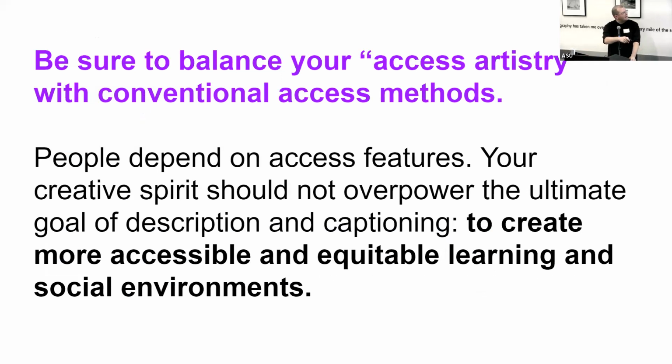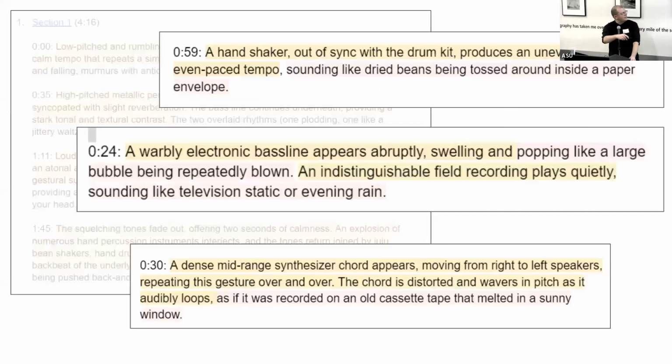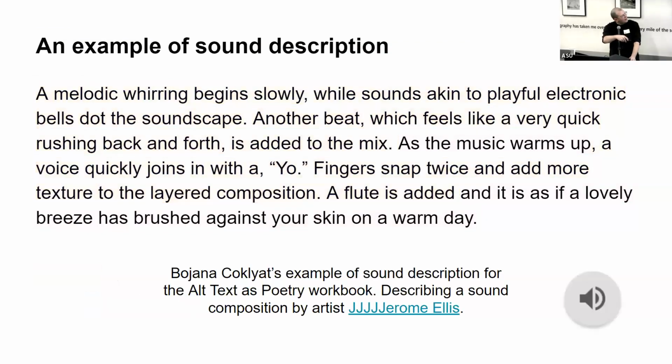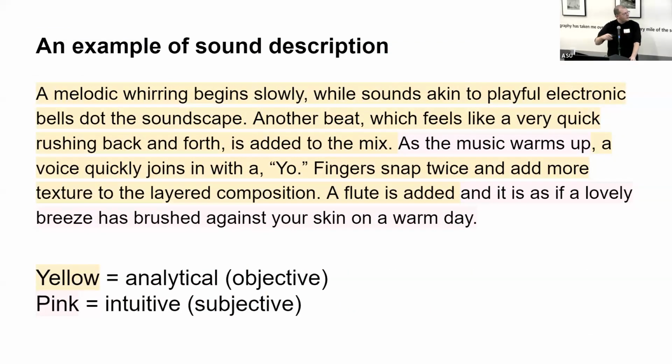How you can do that is, like with alt text or image description, I would recommend that you first use neutral, objective terms, so that the readers can form their own opinions about what those sounds mean. However, within some disability arts spaces, there is this idea of access artistry, which is this creative injection of subjective or intuitive description.